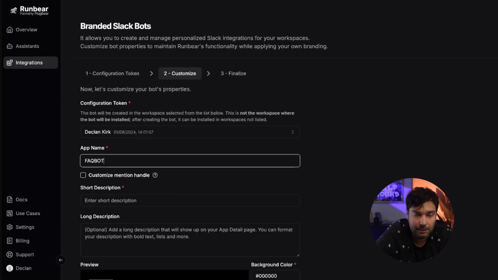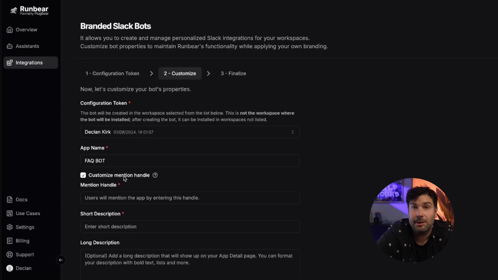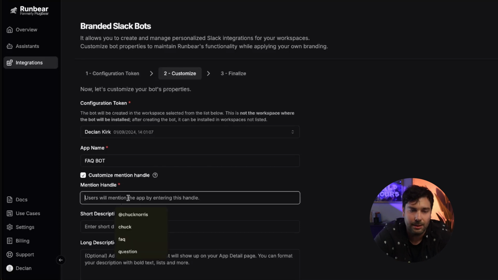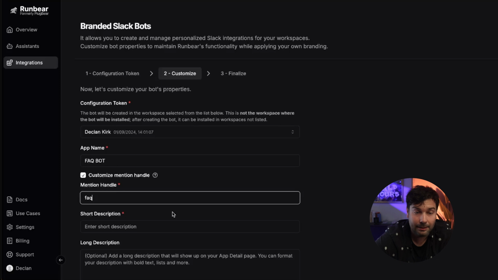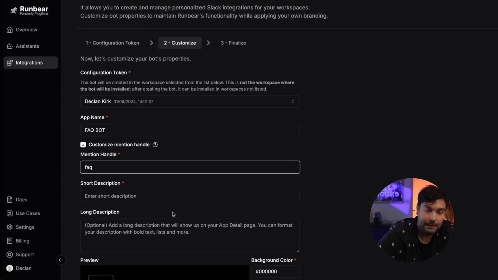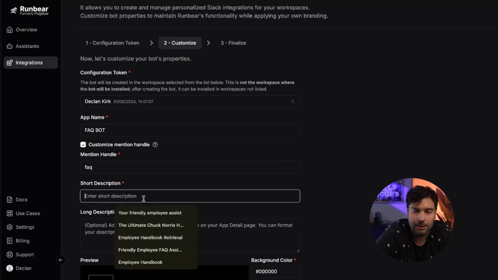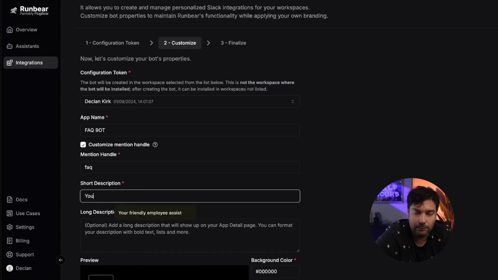And it's two words. We're going to have a custom handle. So this is when we're in Slack, how you call or kind of summarize it. So in Slack, when we need to ask it a question, this is what we're going to type: @, and then to ask it, I'm going to call it FAQ. So if we type @FAQ in Slack, it'll then ask the bot the questions. And this is with a short description, your helpful FAQ bot.